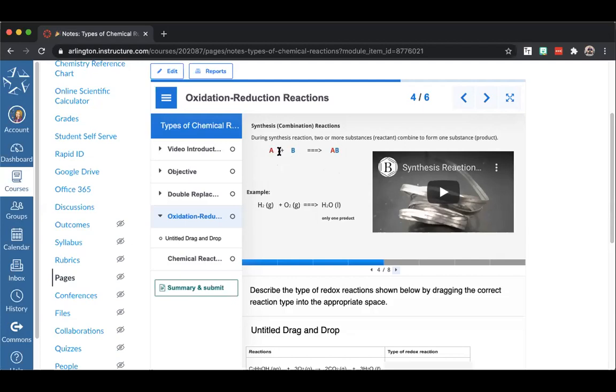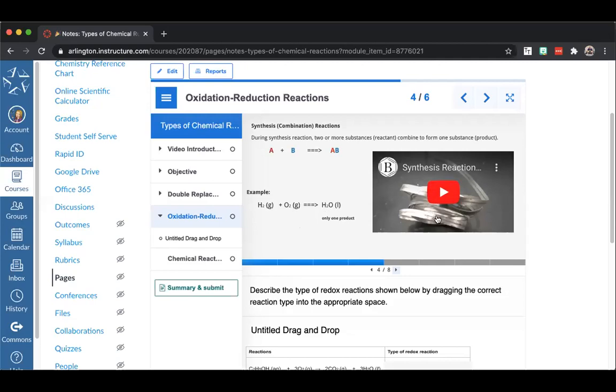But the basic premise is you have A plus B, and then over here is a compound AB because they're bonded together. Okay. So an example would be if we formed water from hydrogen and oxygen. So hydrogen gas, and I add it with oxygen gas, and I have to add a little bit of energy in to get it to happen as well. But if I put these two gases together with a little bit of energy, then I'm going to get liquid water. Okay.